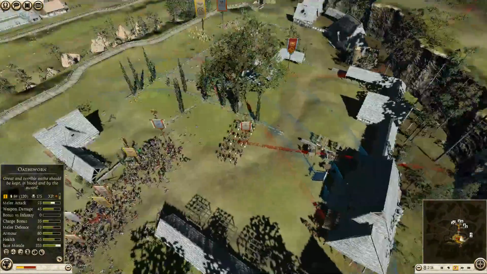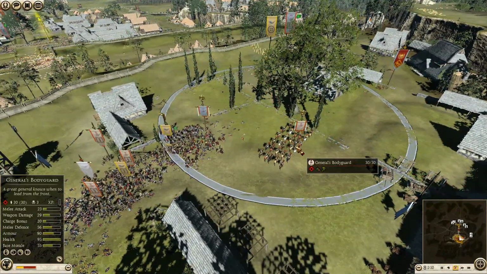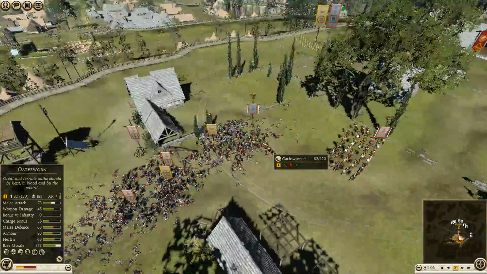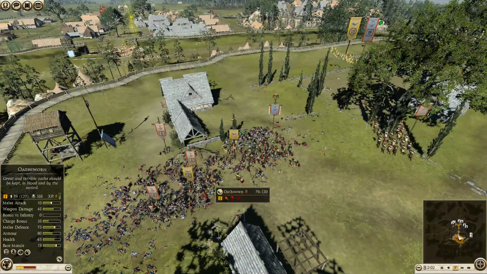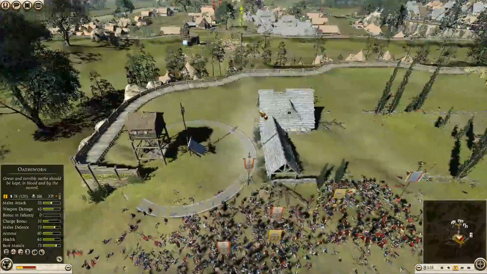My Gallic Hunters are going to be activated to try and take these forces out. All of my archer units are deciding to pick apart this general. I'm hoping a lucky kill here will trigger the retreat of these Libyan infantries. If I can break that with these Oathsworn, then all I have to do is take out these Silver Shield Swordsmen, and the battle is mine.